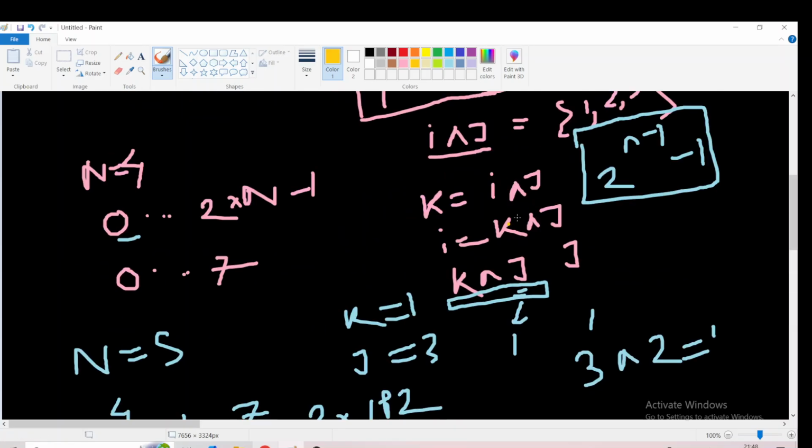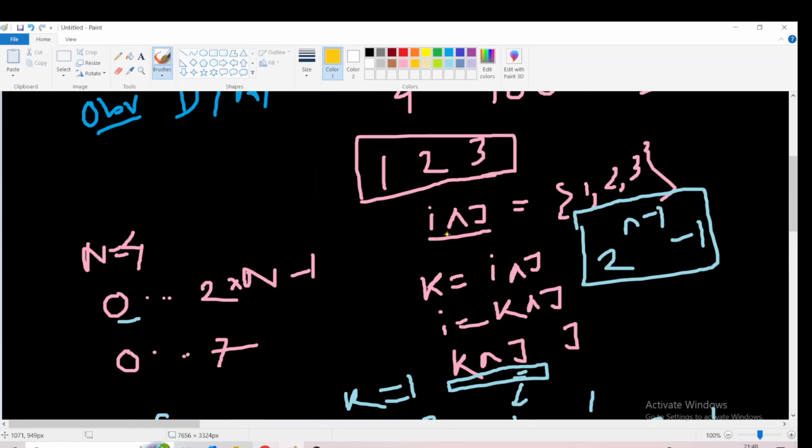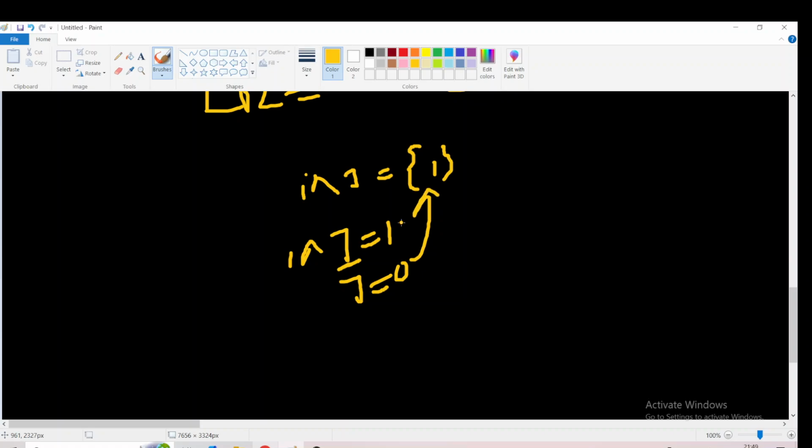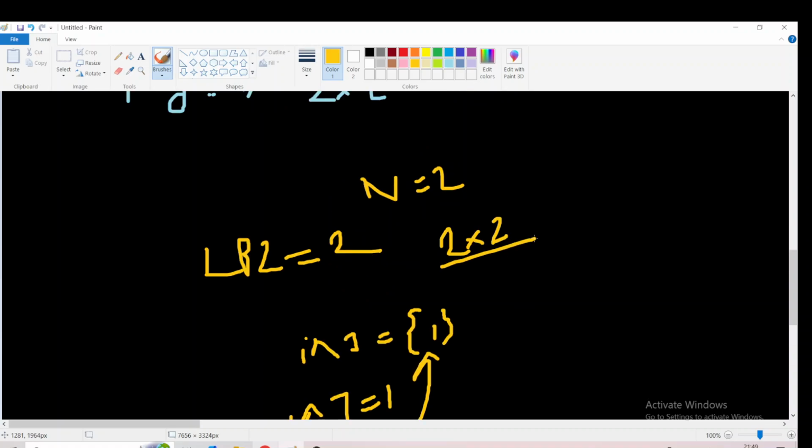But with this solution, we will not be able to find i XOR j. Our i XOR j set will be 1, right? We will not be able to find i XOR j with this one, because we can take 1. So we can say 1 XOR j equals 1. But in that case j will be equal to 0, and we don't have 0 in the set. So in that case the answer will be 2 here, and the answer will not be 4. This is the only edge case. If n equals 2, the answer will be 2.